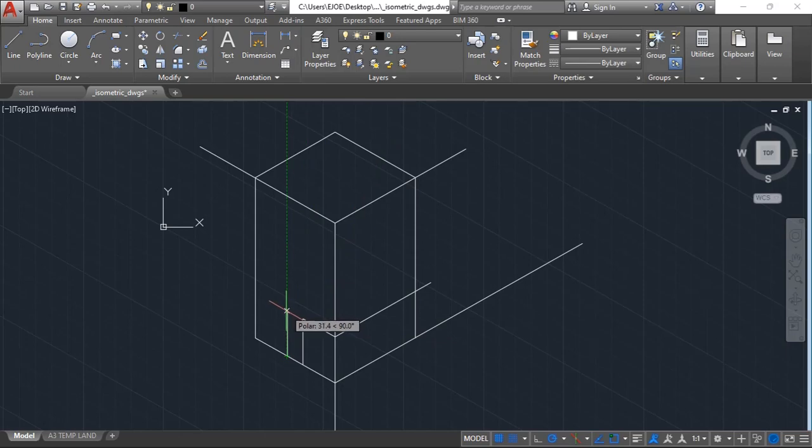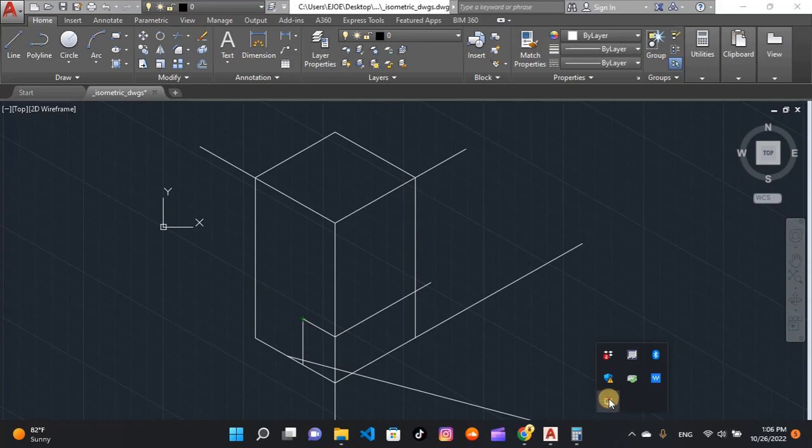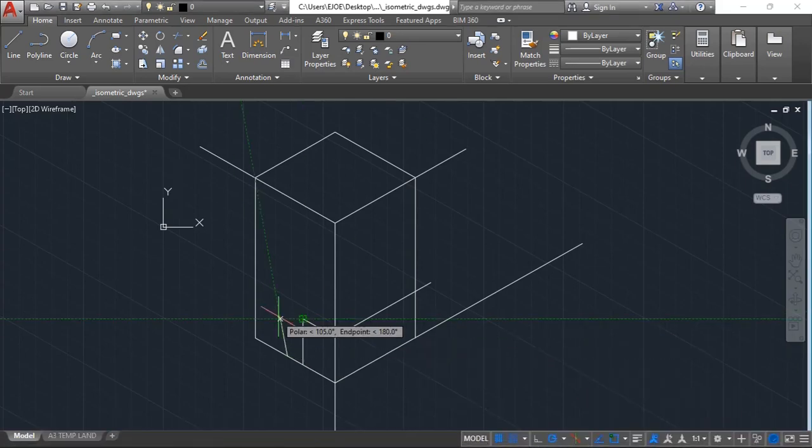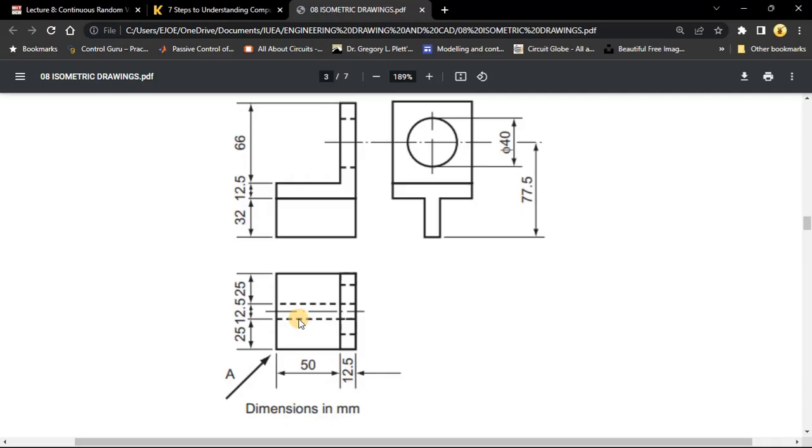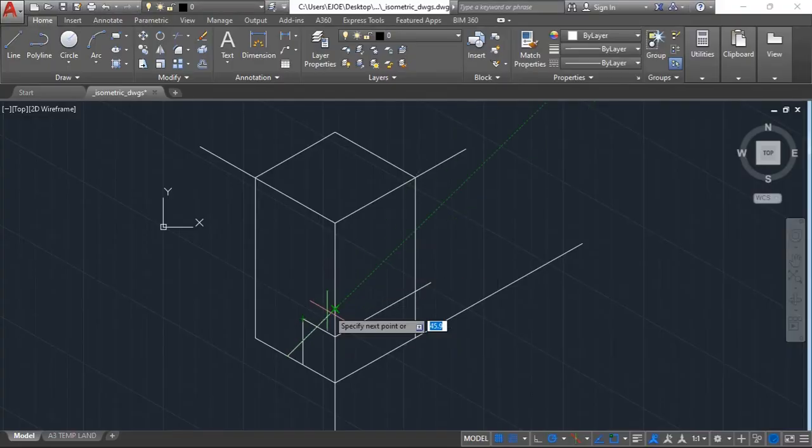Okay, let me first see what I need to activate in order to track. Yeah, okay, so I want to track this point, and instead of typing the 32 again, which is this height, I should be able to just track that point, but in that same direction as I would if it were horizontal and vertical.